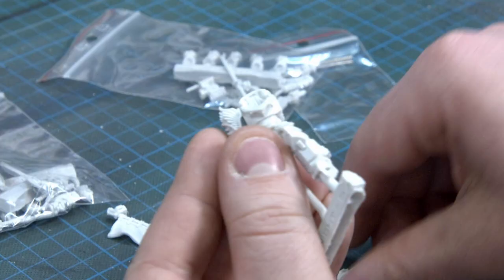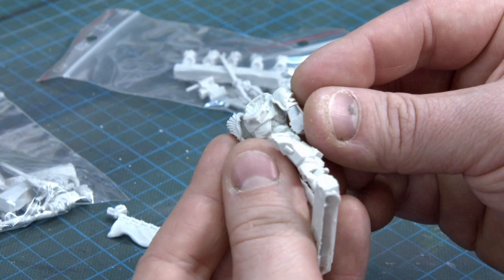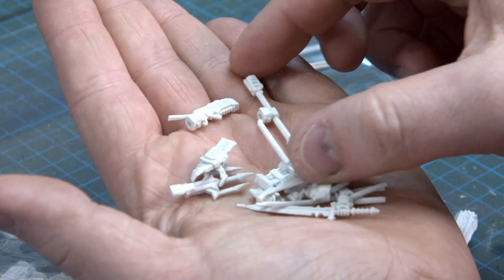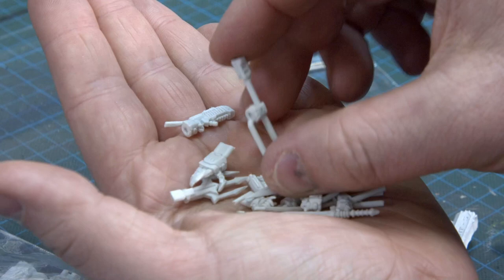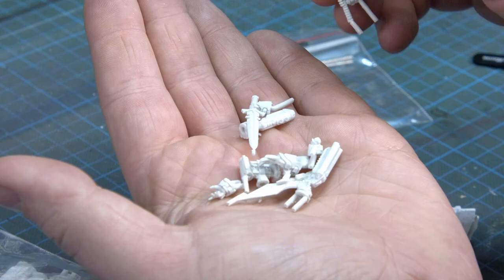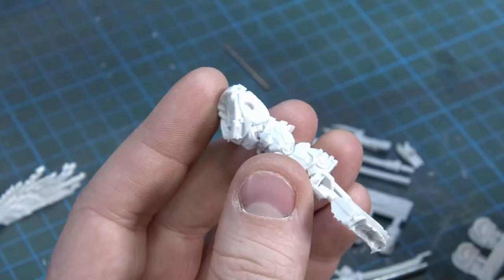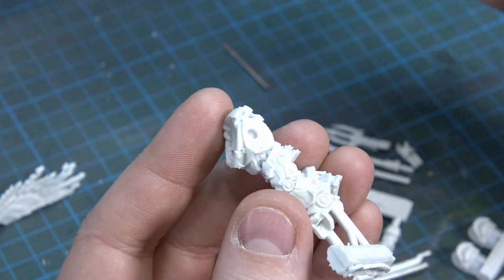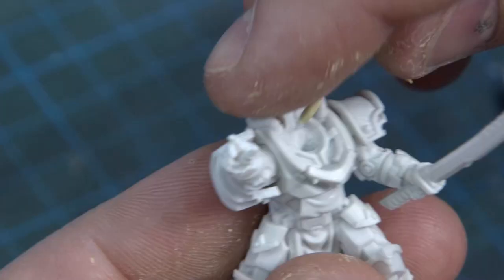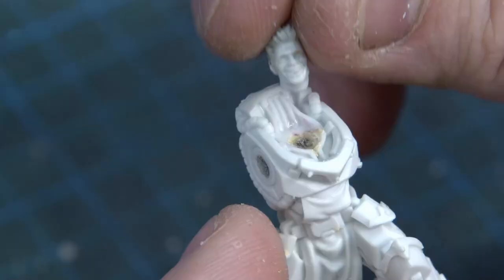These minis are a bit different to the GW minis — they're made from resin, so there are places you need to clean up. Most GW models are plastic injection molded; these are resin cast. You'll see connection points mainly at the feet and less visible areas — these are the pouring points where resin flows in. Separate those and clean up with your hobby knife. Because it's a magnet-based system, you can glue little magnets into all of those holes so that arms and limbs can connect and disconnect. I even added a magnet to my own mini's head so I could move the position and really pose it.